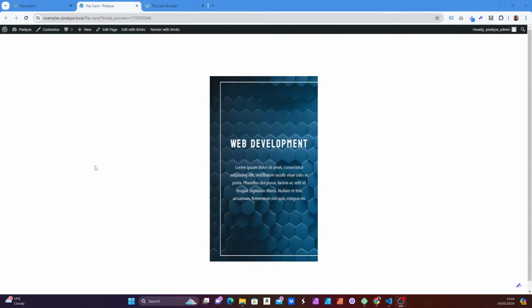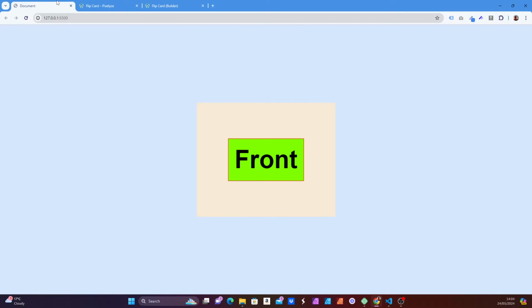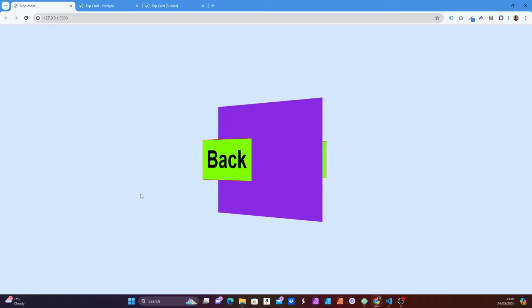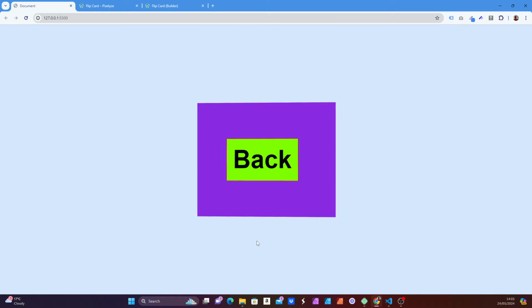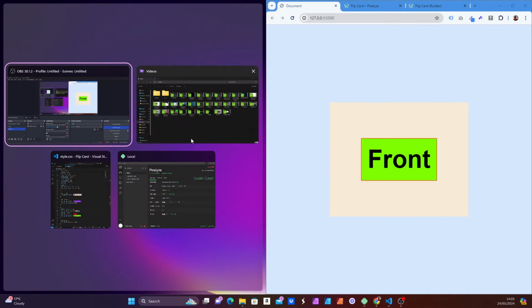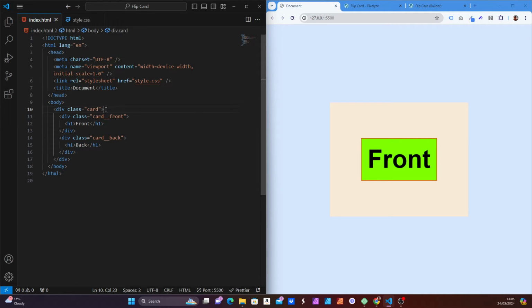So before jumping into the page builder, let me run through the VS Code so you can see how exactly it works for you to understand better. Over here I have the actual example I built first in my VS Code. So you can see this is the 3D effect I'm talking about. Let me quickly split the screen. Now the structure: we have the card, and then we have the two children, which are the front and the back, and the body acts as a wrapper.